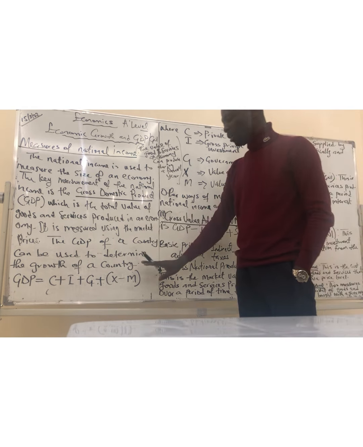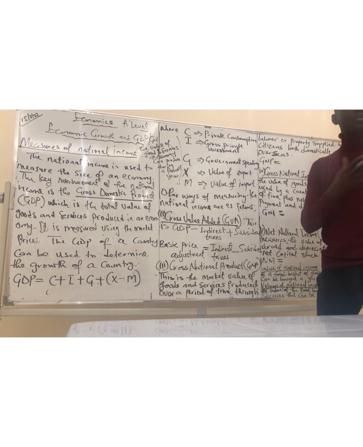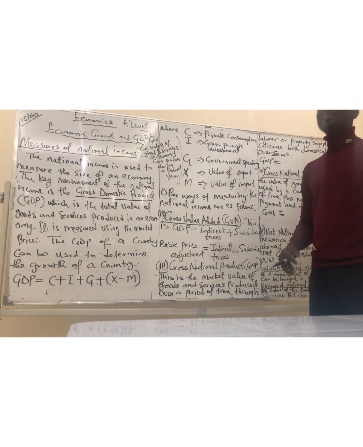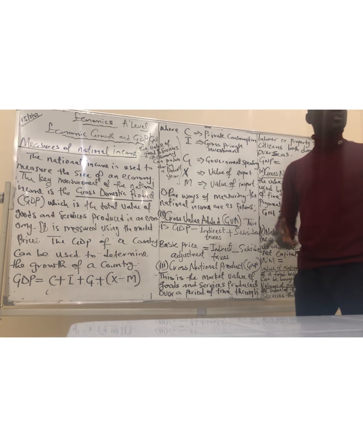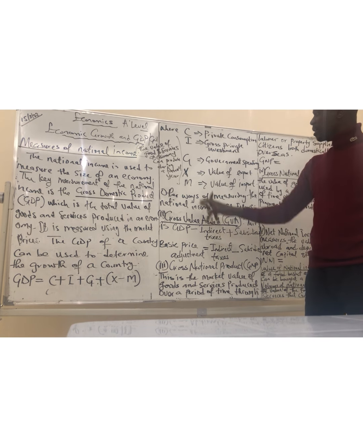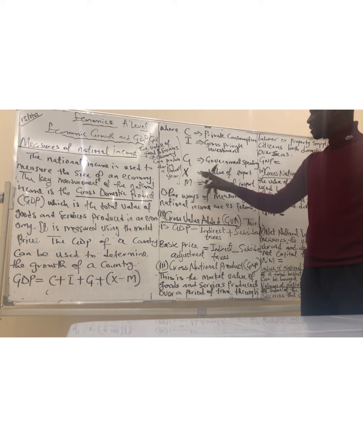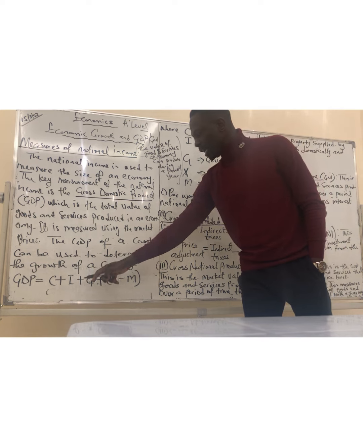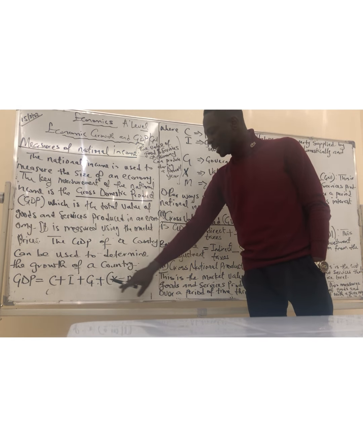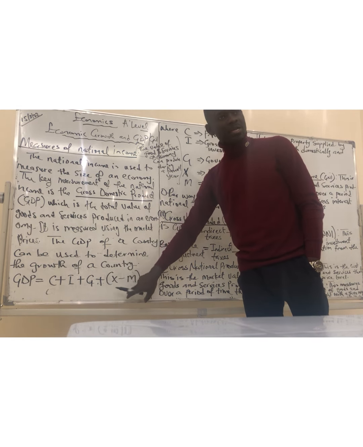So the formula for the GDP is C plus I plus G plus X minus N, where C is the consumption. I wrote it already. Private consumption, what you consume individually. I is gross private investment, so private firms, the total of what they have invested. G is government spending, or government investment. Then X minus N stands for the value of exports minus the value of imports. So it is C plus I plus G plus X minus N, where X minus N is the value of exports minus the value of imports.